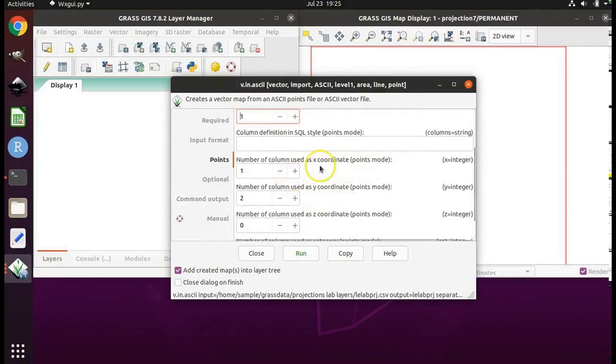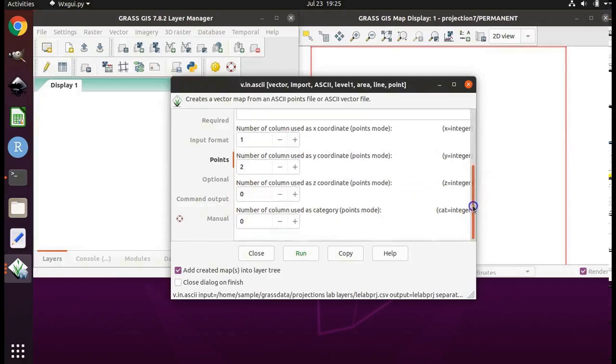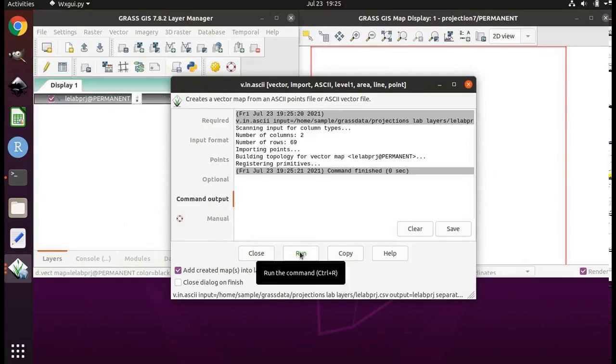The column that has the x coordinates in it is the first column. The column that has the y coordinates in it is the second column. Click on Run. Now we can click on Close, because you can see it says Command Finished.